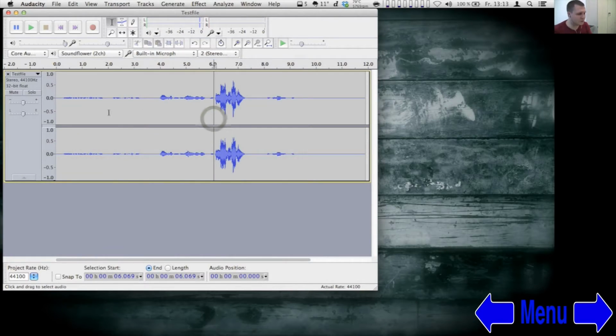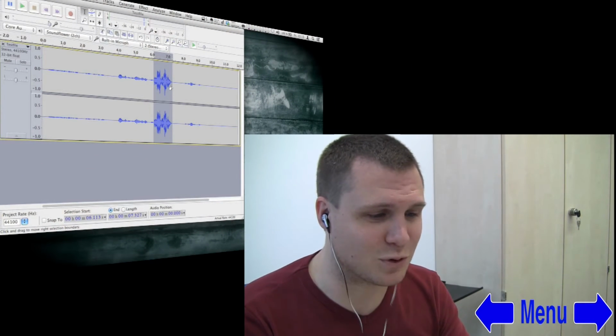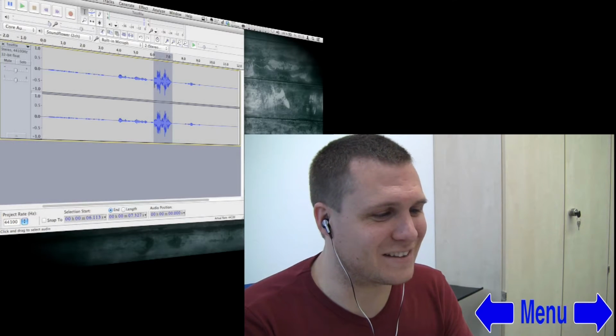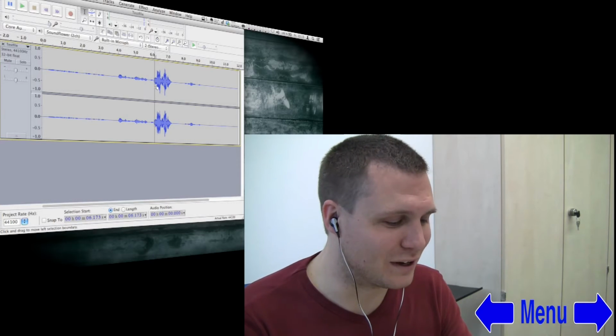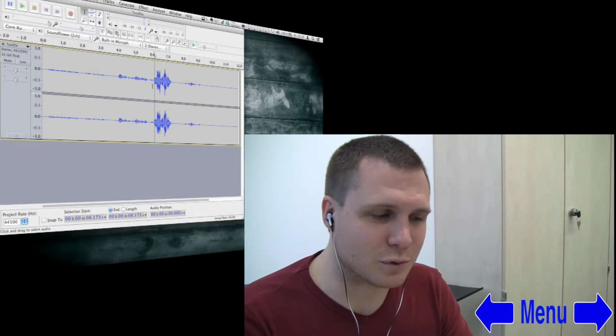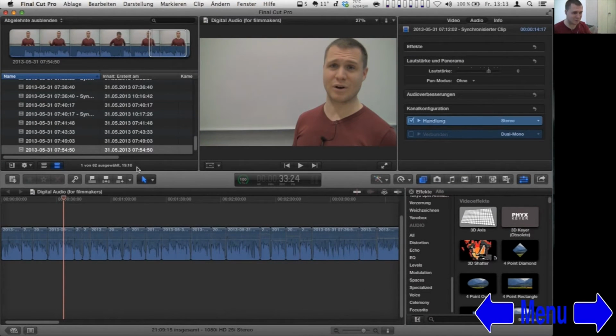So now we can see even clearer that this is at very low levels and this is at very high levels. And this is where the most important filter that everyone should apply to every spoken recording in every video whatsoever comes into play, and this is a compressor. So for video guys, a compressor works very much like curves would work on an image. So just as an example, if we go to a video here, this is what I'll be uploading later. I'm currently editing it. And so you have, this is just the audio part here, but it's the same thing.